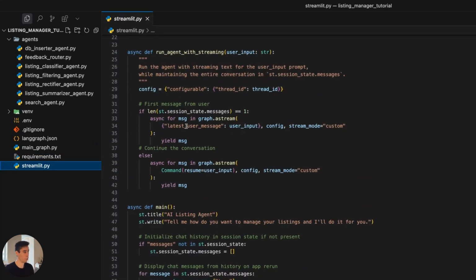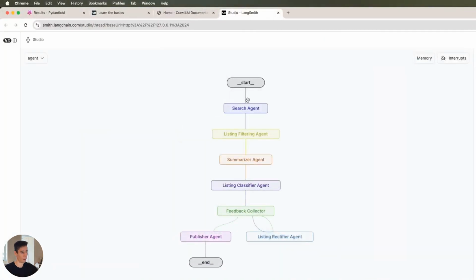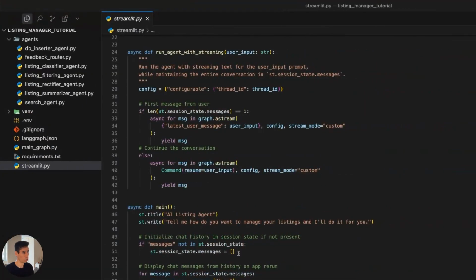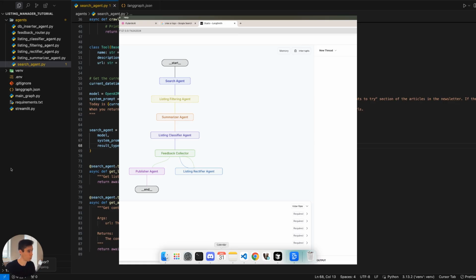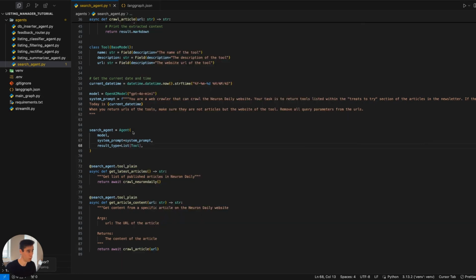So this way, instead of going manually to the LangGraph Studio and trying to run the graph over here, we can create a nice UI and interact with the graph in a way that it's conversational. As you'll see, we'll have a chat and we'll be typing things in the chat, and then this will trigger the graph and will also print the responses of the agentic system. All right, so let's have a look at the first agent. And if you understand this structure, then you are ready to go and build your own AI agents.